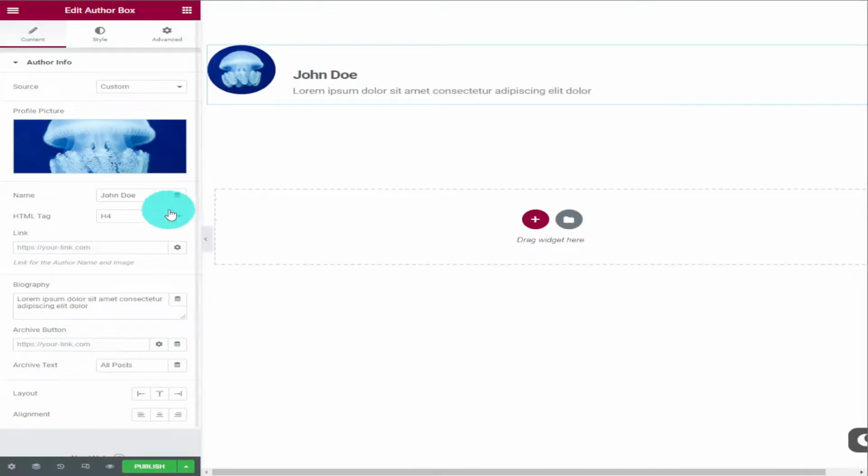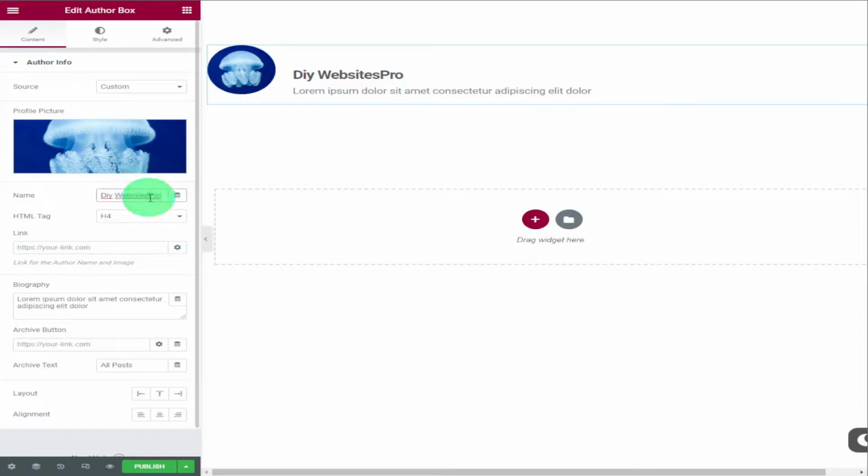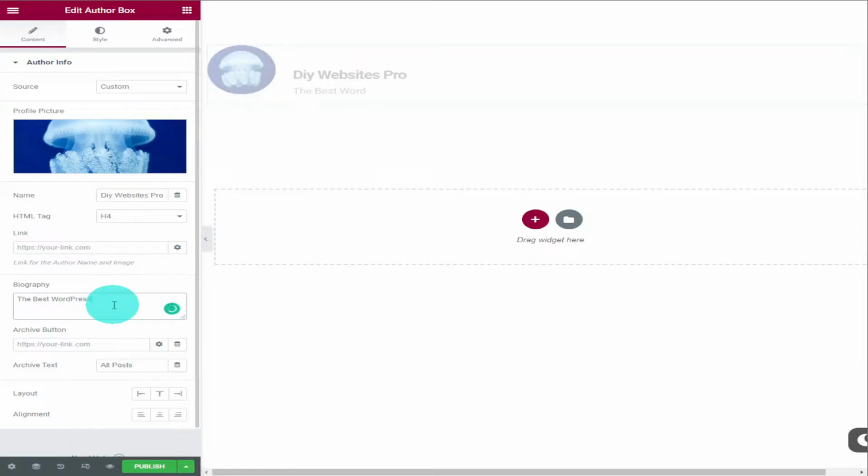Now we're going to change our profile name and you just click in the name box and start typing. Now that we've added our profile name, we're going to add our profile description. To do that, on the left hand side, click in biography and start typing your text. And you can type in anything you want, like this bold statement here. And if you don't believe it, check out the rest of the videos on my channel and don't forget to hit the subscribe button. So at the moment it doesn't look much like a Linktree profile.